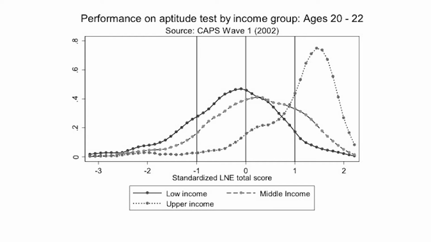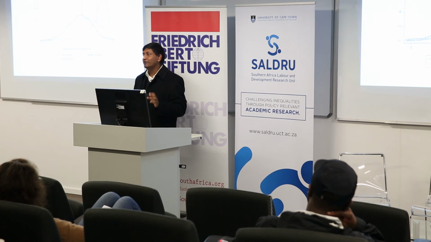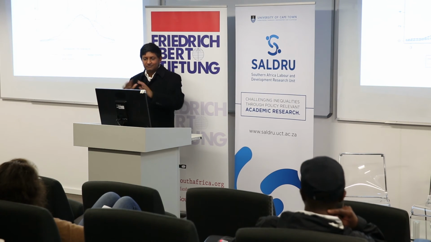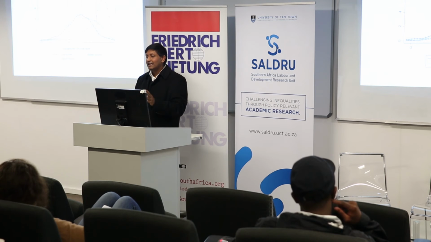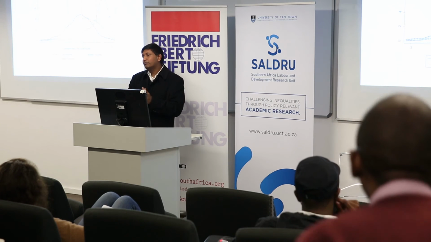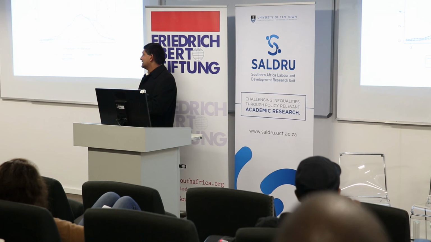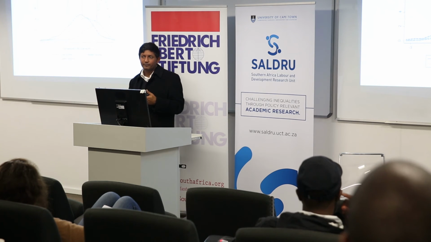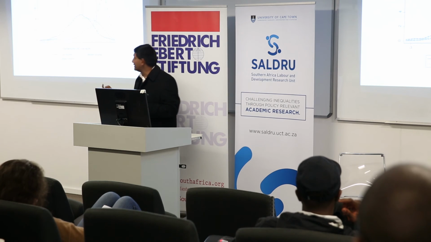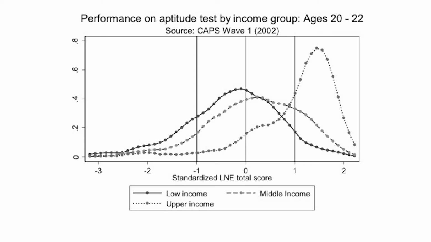What's happening, and it's easier perhaps if you print it out and put them like that and look at the light, is that the first two groups are barely moving. They're actually more or less stable in that middle of the space. And the only group that's showing sharp movement to the right, which represents learning or improvement, is the quintile 5 group, who are starting to heat up here. And by the way, the test is finite, so you couldn't score above 2. It was not possible to score above 2.